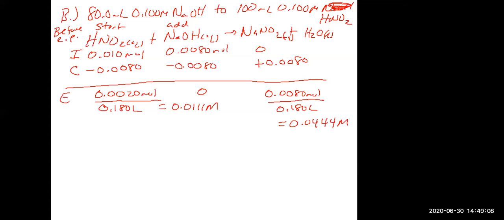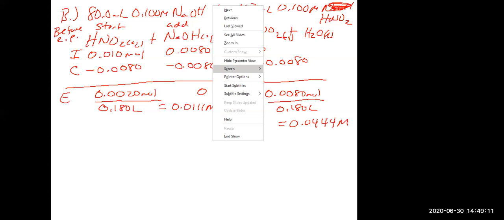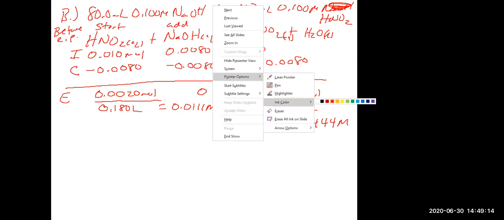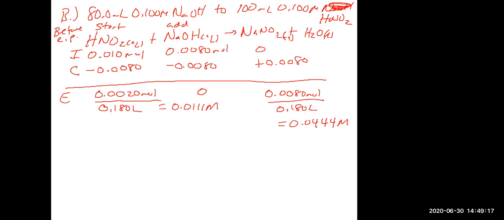Hopefully before you got to the point of the calculation, you knew you were before the equivalence point in a titration of a weak acid and strong base. When you look at your ICE table at this point, we have HNO2 left and NaNO2. These two are a buffer. So we created a buffer here, which is what we would expect to happen at this point in the titration. And this is why it's good to know where you are, so you can make sure that your calculation makes sense.